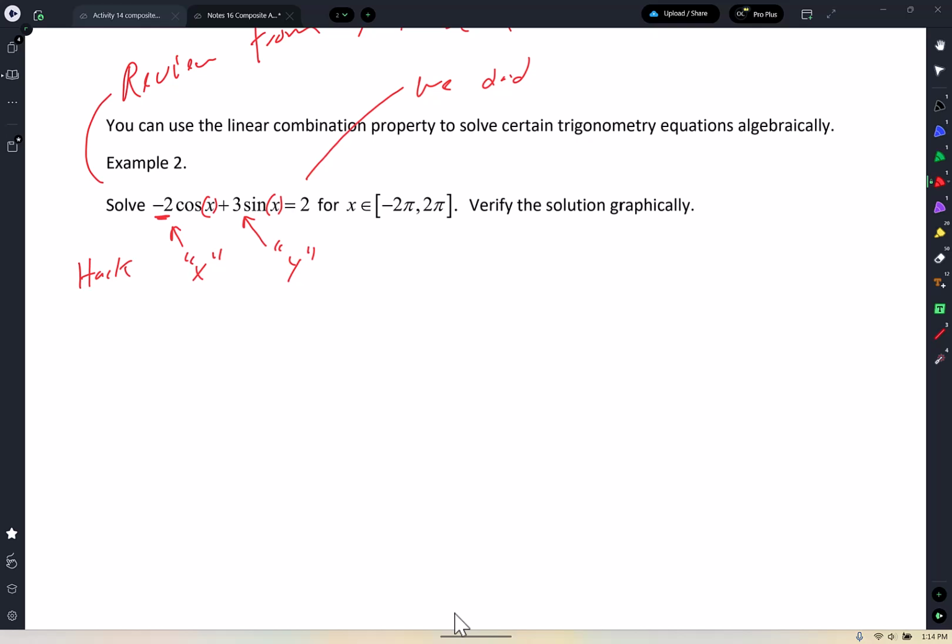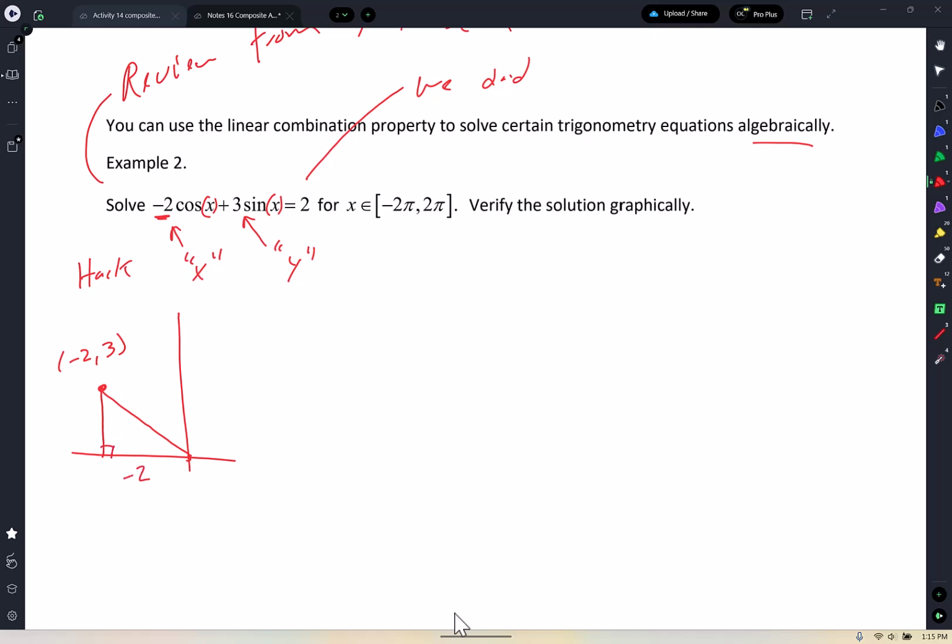So if I want to solve this algebraically, there's no way you can solve it like this. You need to get it in terms of either one cosine or one sine. We don't know how to do it in one sine, but we know how to do it in one cosine. So how did we do it last time? Like you said, that's like an x, that's like a y. So I'm going to be in quadrant 2, and I'm going to exaggerate quadrant 2. Here's my hack: the point -2, 3. I connect it from the origin, that's the hypotenuse, and I come down perpendicular to the x-axis.